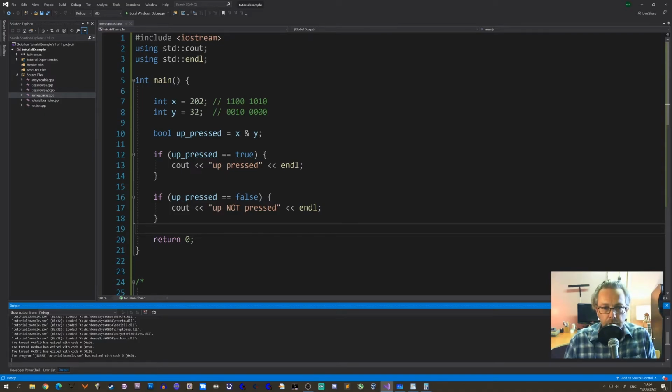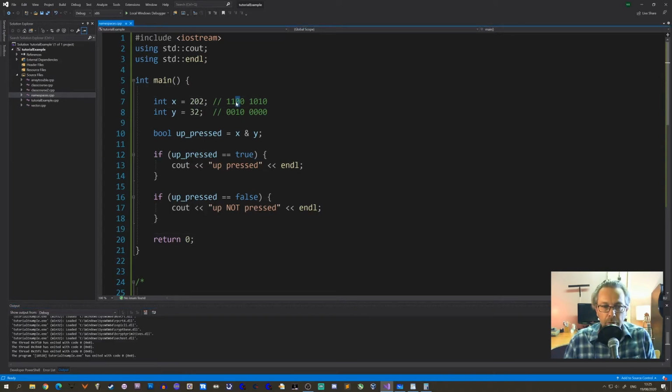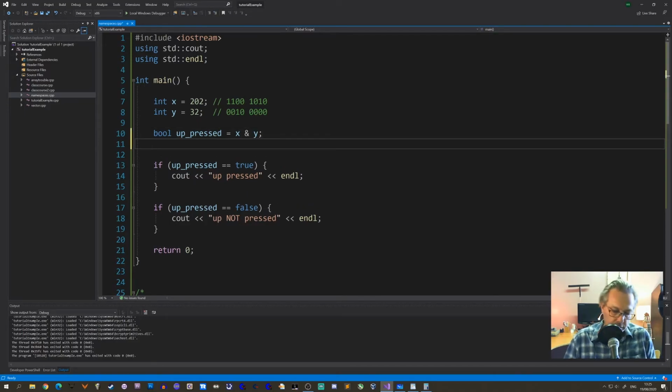So if we come to a decision where we have to check whether a single bit in a number is set or not, then we can use these values. We can also use the OR, which tests exactly the opposite.